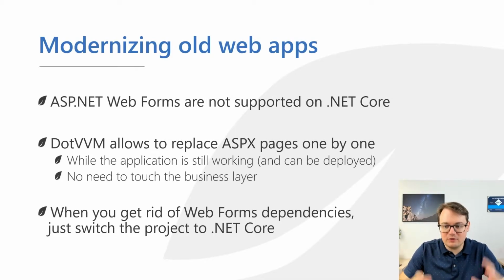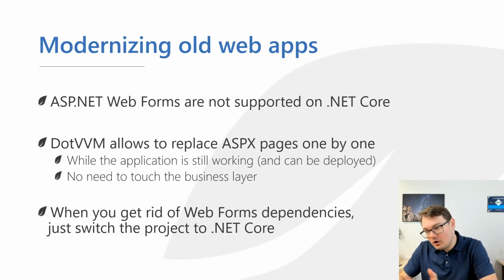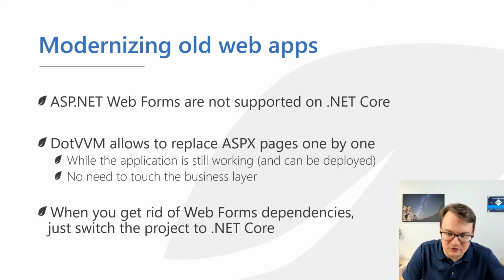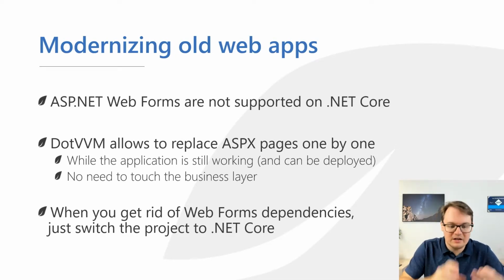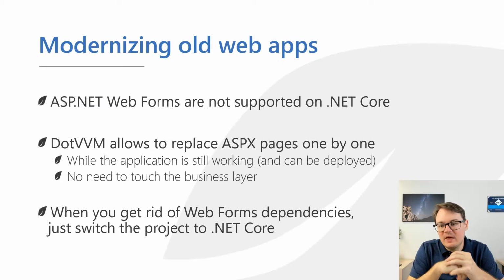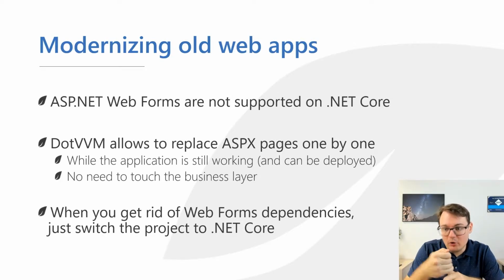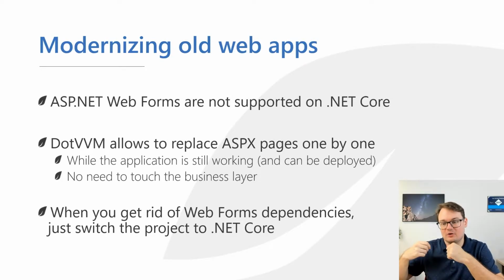And after the .vvm page does exactly the same thing, or even does it better than the old ASPX page, then you can get rid of this ASPX page. And if you do this for all ASPX pages, ASCX controls and all web forms artifacts, then you will end up with an application still running on old .NET, but using only things that are part of .NET Standard or things that are in .vvm. And both of these are supported on the newest .NET.